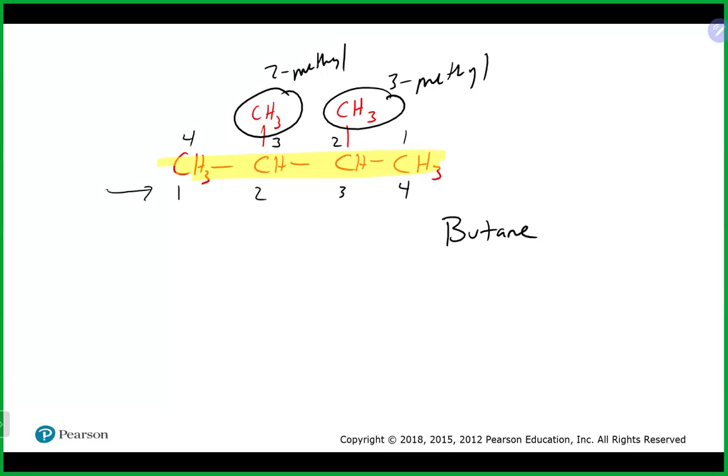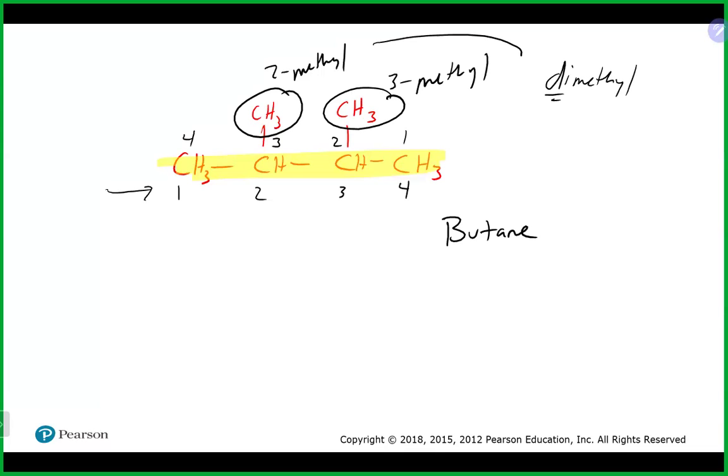Now, in this particular compound, not necessarily on the same carbon, there's how many methyl groups? 2, right? And because of that, these 2 will then become a dimethyl, because there are 2 methyl groups in the compound, not on the same carbon. They could be on the same carbon, but they don't have to be. By the way, if I had 3 of them in that thing, there would be a trimethyl, right? If I had 4, it would be a tetramethyl, but that's probably all you would get.